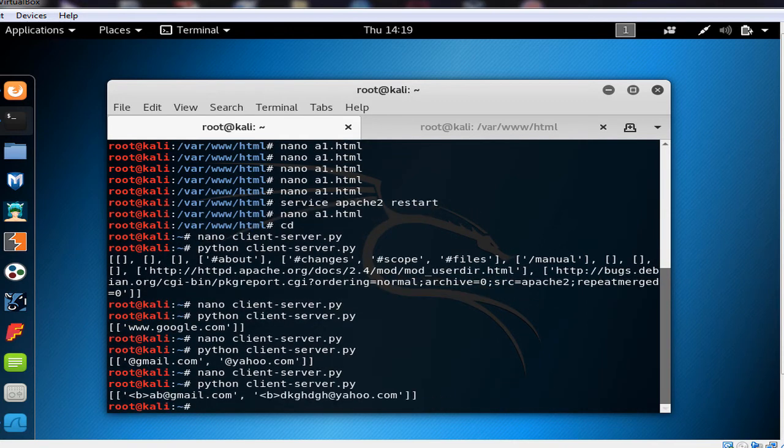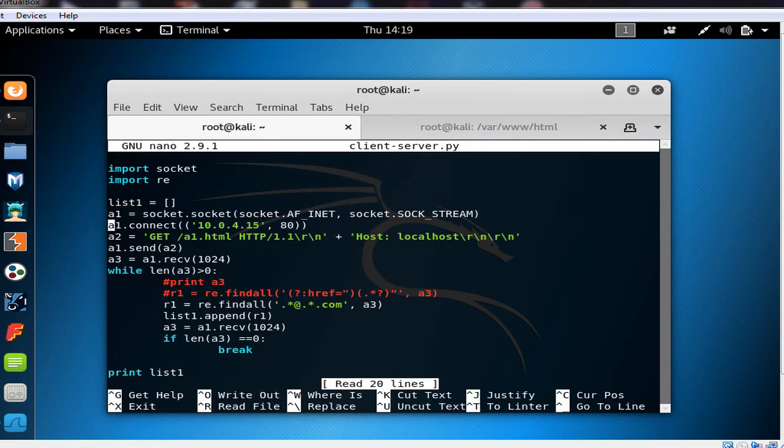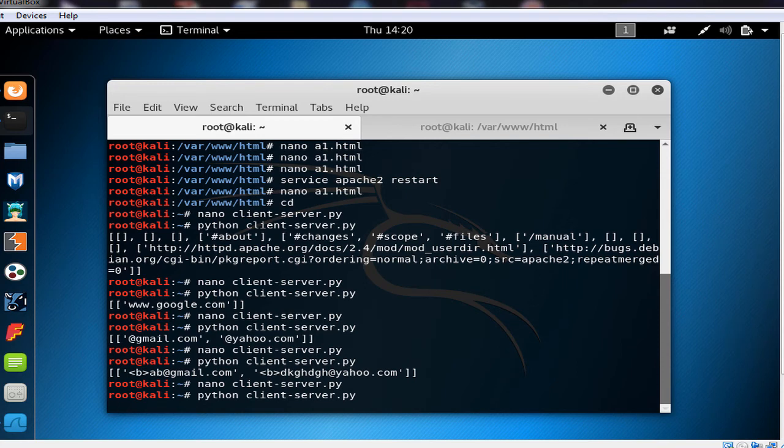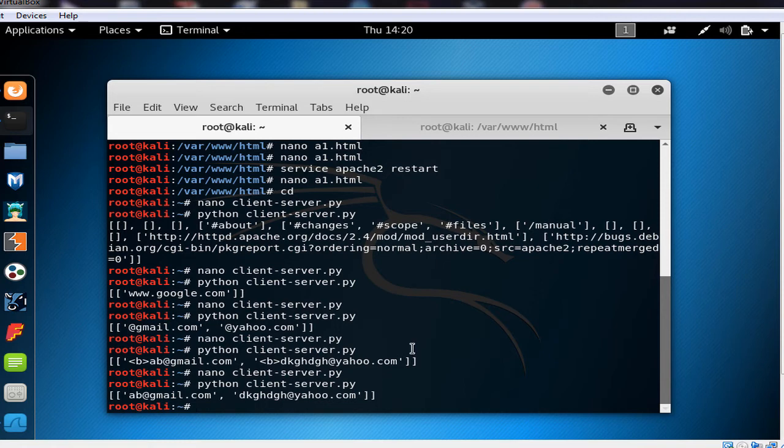If we have any response, yes, we have these two emails, but somehow we have the tags too. So this is the format. What we could do is to just say, for example, well, we know that in the email addresses, the only thing that could be there are the alphanumeric characters. So in here, what we could do, I think, is to say \w, which is for both characters and digits. Now Ctrl O, enter, and Ctrl X. I think this would give me the corresponding answer. Let's just check it. Yes, now we have everything.